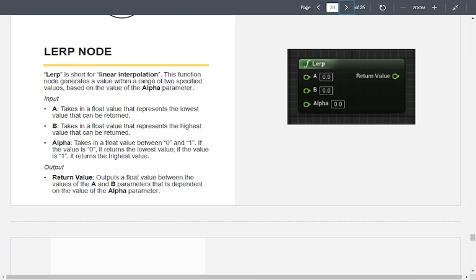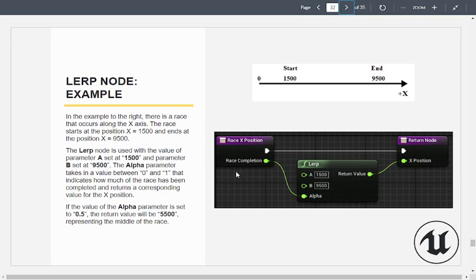Now, it's linear between A and B with the value, but we can input the alpha value on a curve. And that's where the timeline comes in. We can add more points to do stuff. You could go back to the door and have it do wacky stuff with the curve, like it moves open, close, and then finally opens up. With the timeline and the lerp, or how we did it at the door, you can have that door do things. Here is Lerp X raised position.